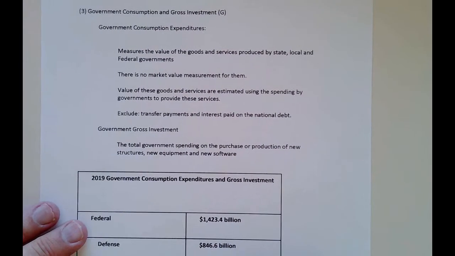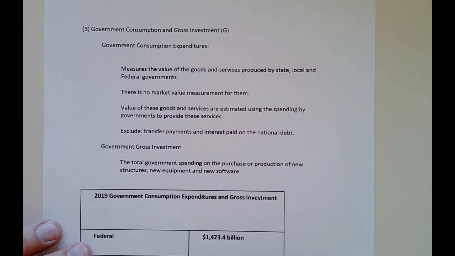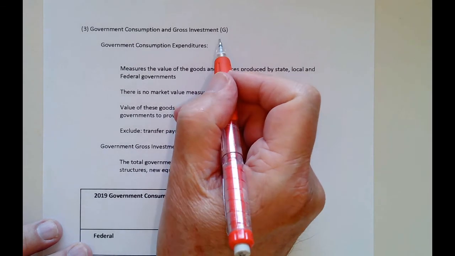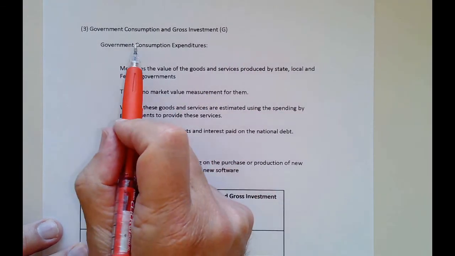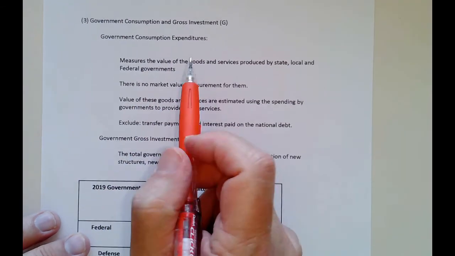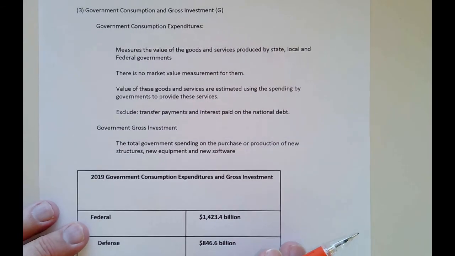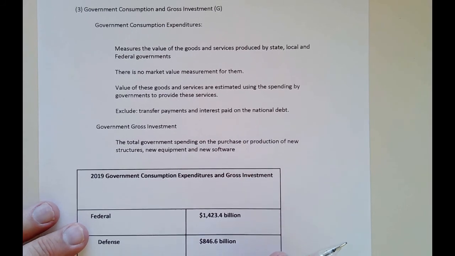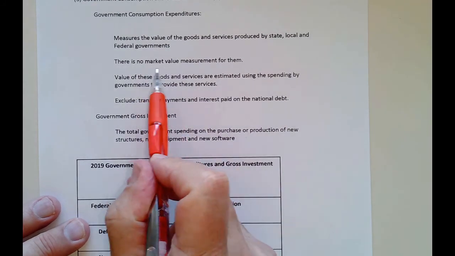Okay, now we have government. Government is a G, and so we have C for consumption, I for investment, G for government, and this is government consumption and gross investment, and it's everything the government spends money on in terms of goods and services. Now the problem with government is that we don't have a market value because government does not sell things per se. They provide police protection, they provide highway construction. We do sell education through like Chaffey College, but the fees a student pays don't come close to the actual cost of the education.